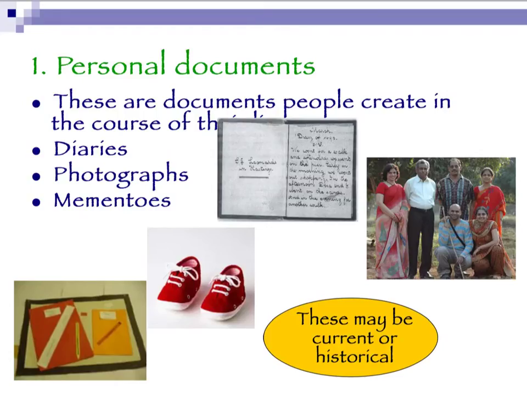Just thinking about personal documents, these are the documents that people create in the course of their lifetime. So very personal things like diaries, photographs, mementos that they keep behind. These can paint a current picture of someone, or you might want to look at something from a historical perspective and examine how that person might have changed.